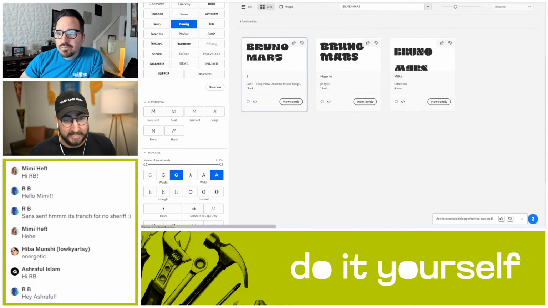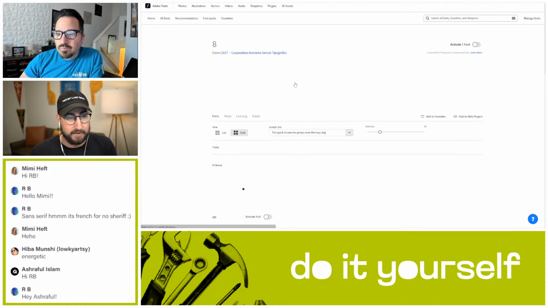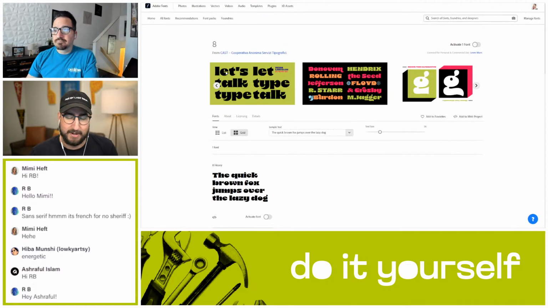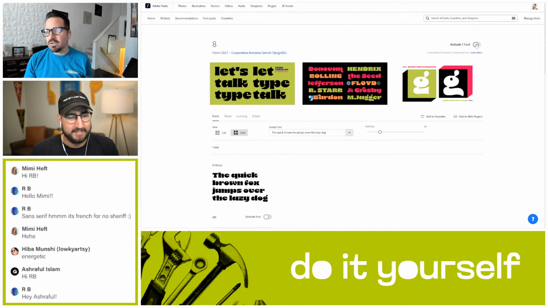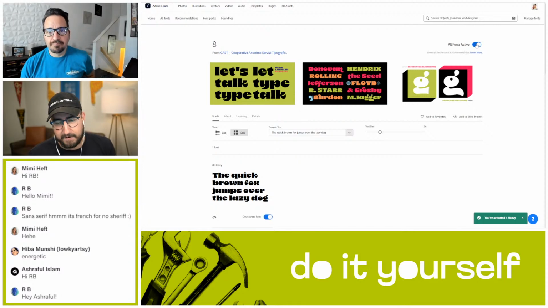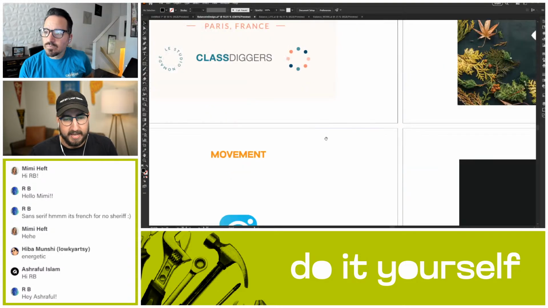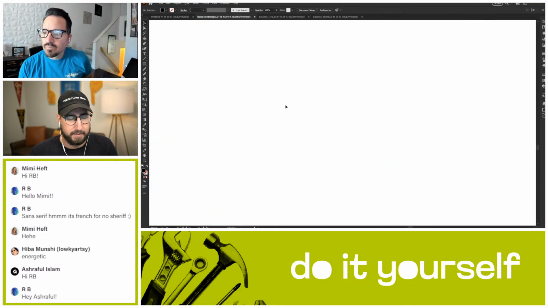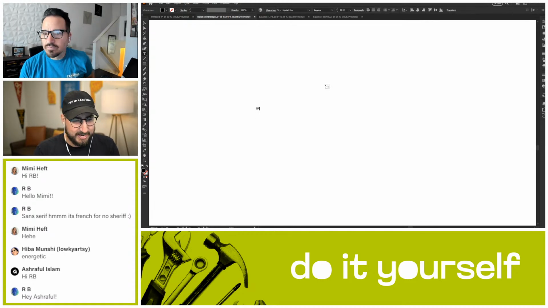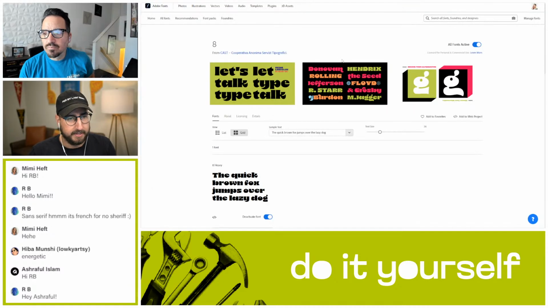And I do really love this. It looks like there's only one font here, and so we may have found the one. Oh, this is fun. Oh, look at that lowercase g. So check this out. All I need to do is click on activate font. It is activated right there. And I can come over into Illustrator and let's go ahead and scroll down. We had a lot more to talk about, but we're not going to. And we are going to type out Bruno Mars. So let's do like an intro. I usually do, hey everybody, right? And let's do that metaphor of kind of balancing the room. So this font was called Cast.